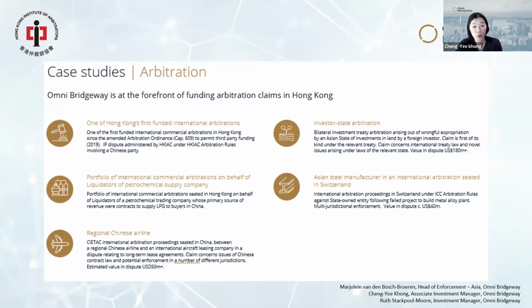Investor-state arbitration as well. We have a relatively rare example of a bilateral investment treaty claim involving an Asian state, especially given the risk profile. This case is significant because there is a real access to justice angle. Our client is an individual with what we hope to be a very meritorious claim against the state, and needed funds simply to bring his claim.